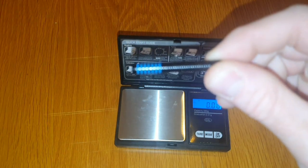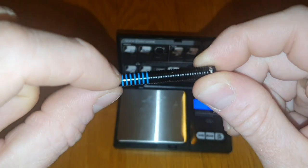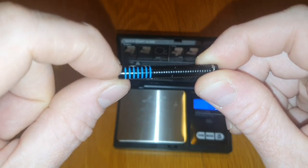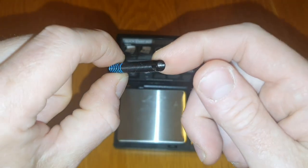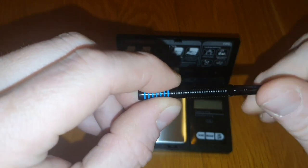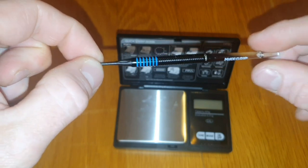Looking more closely, the grip rings are very tiny and concentrated towards the top of the dart, so these would most probably suit a rear-gripping player. There's a black coating across the entirety of the dart, with the front rings inset with a light blue — which gives it the name Blue Shadow, the black and blue combination. The XQ Max branding is etched into the top and painted in silver. Both ends are 2BA, and these come with standard Max Grip stems and a dimple soft tip to start you off with.